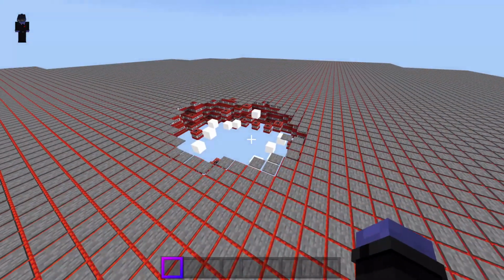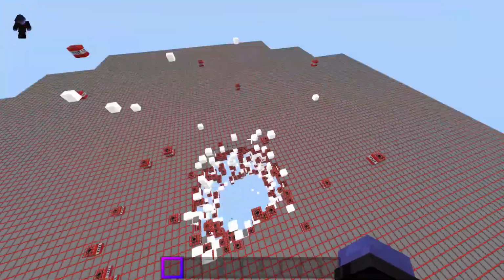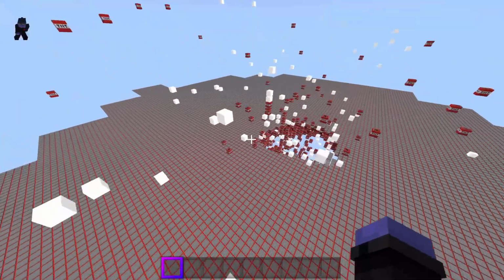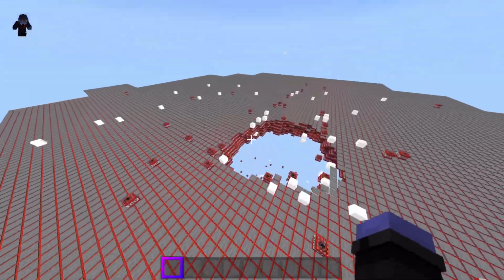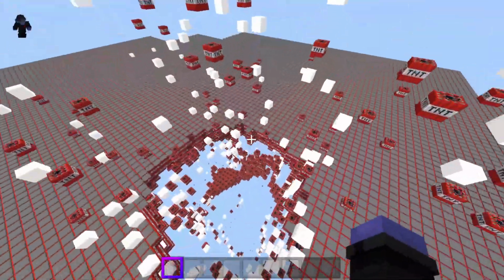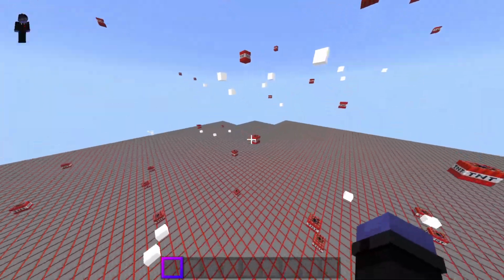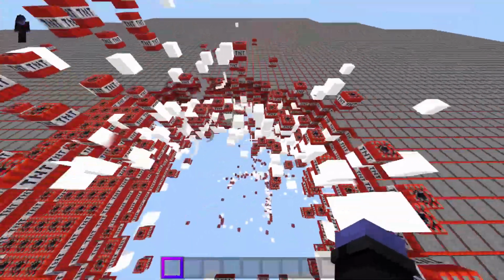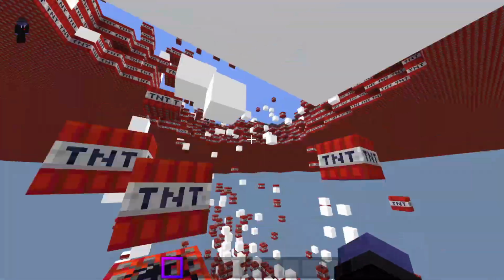Oh no. Oh no, it's like a whole other frame. Oh, there it goes. There goes the TNT. Okay. What is happening? That was huge. Is it gonna explode again? Is it frozen again? Oh my gosh. No, I broke this. I actually, I don't know what's happening. Okay. Look at that. That's satisfying to watch, all the TNT.